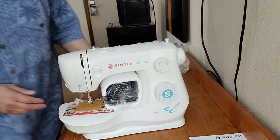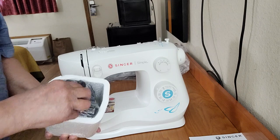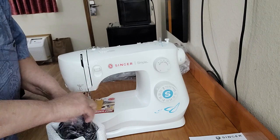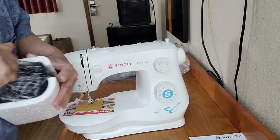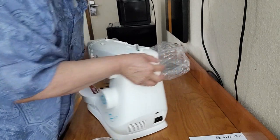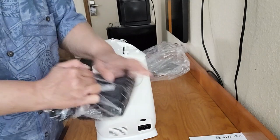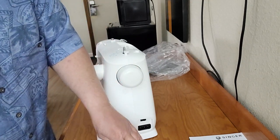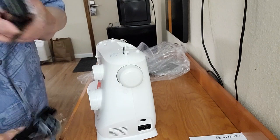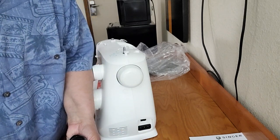So then we have the foot pedal. So we'll take that out like that. And I already watched the lady's videos, so I know where this goes, besides I'm a computer tech anyway, so I know where these things end up getting plugged in. It's easy to find. In this case, it's going to be over here on the side, right there. So you're going to have your foot pedal right here. Set that aside. And then your power. You plug it in there and then to the wall.